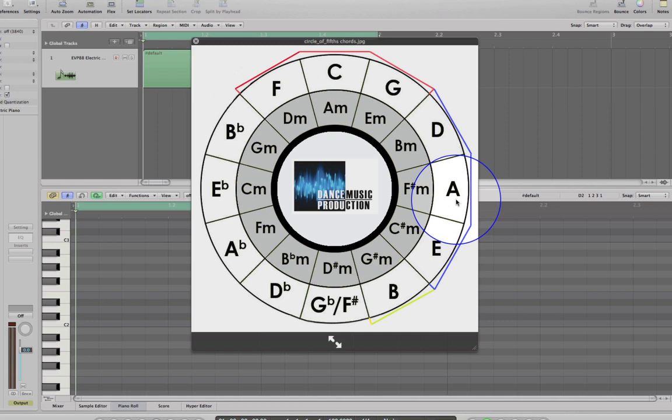And at that point, what I want to do now is move onwards. There is more to the circle of fifths than I've done here. There's an awful lot more to it. I could dedicate an entire DVD to it, but from a dance production perspective, we've covered enough of what we need with our circle of fifths there. So as you've seen, it's incredibly handy and it's worth memorising.